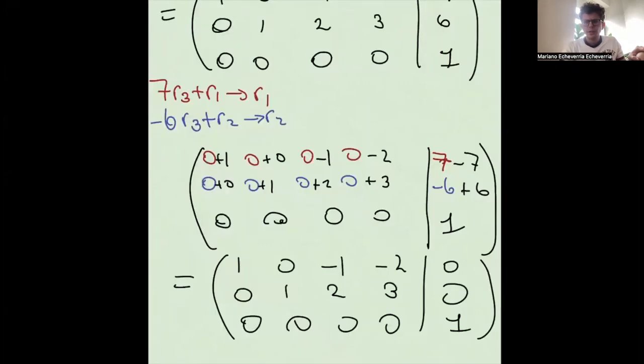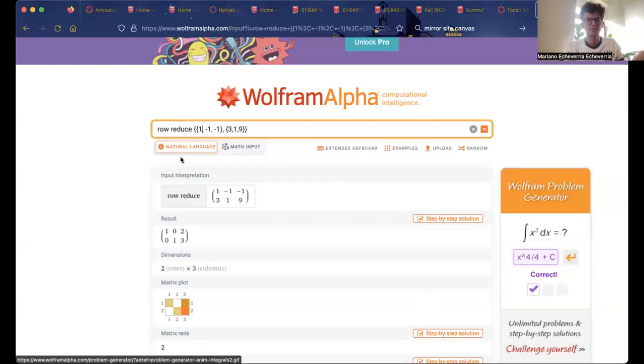Again, just to emphasize, the nice thing about these matrix problems is that you can always verify them on the computer if you wanted to. For example, I showed you yesterday that you can use the row reduce operation in Wolfram Alpha. You enter the original coefficients of the matrix we were working with, 1, 2, 3, 4. The vertical line is not enterable in Wolfram Alpha, so you just put a comma for the last one.